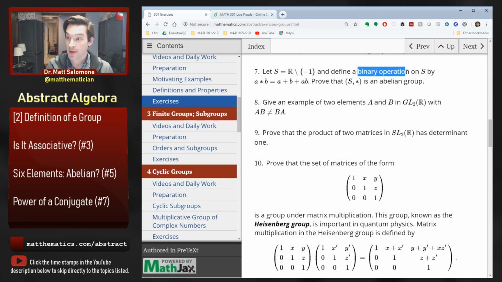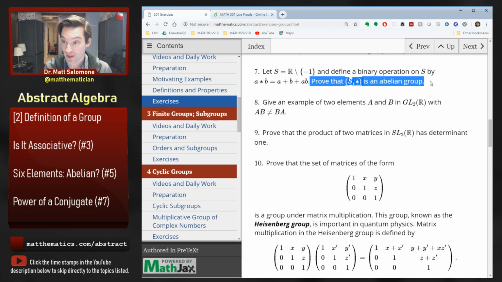And we define a binary operation on this set in a curious way. We define an operation called star, and the star takes the sum of 2 numbers and adds the product of those 2 numbers. So it's the sum plus the product. And the question is, does this form a group? And Judson's question actually gives away the answer. In fact, with the operation a star b equals this thing, the set of all real numbers with the exception of -1 does in fact form a group. Not only does it form a group, that group actually turns out to be an abelian group. So the answer is sort of given to us out of the chute.